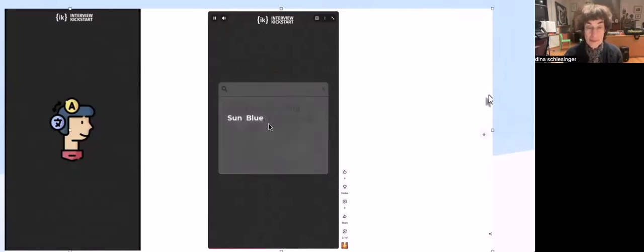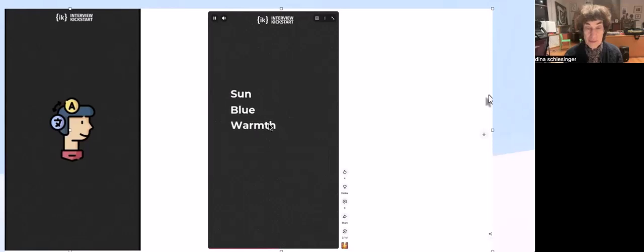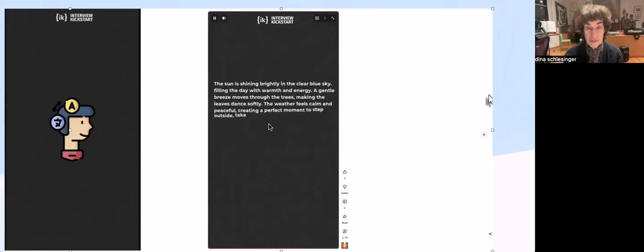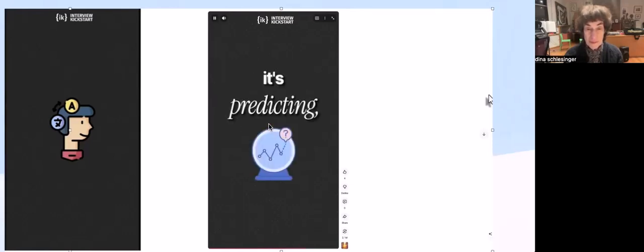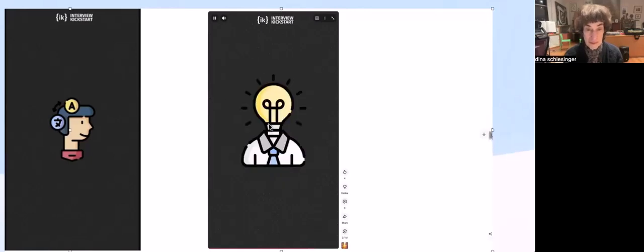When you give it a prompt, it breaks your text into tokens, tiny pieces of words, and predicts the most likely next token based on patterns it learned during training. Then it keeps predicting one token at a time until a full response forms. So at its core, an LLM isn't thinking, it's predicting, but it's doing it so powerfully it feels like intelligence.